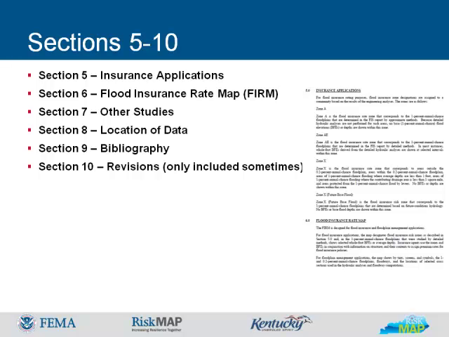The location of data section identifies the FEMA regional office and the community map repository — the local community office that keeps a copy of the FIS — and gives their addresses. The bibliography section lists references used in the creation of the FIS. The revision section, included in some flood insurance studies, provides brief information on revisions to the FIS. The information provided may include the development or project that necessitated the revision, the name of the agency or engineering firm that performed the analyses, descriptions of the hydrologic or hydraulic analyses, and identification of the maps used to determine the floodplain boundaries.